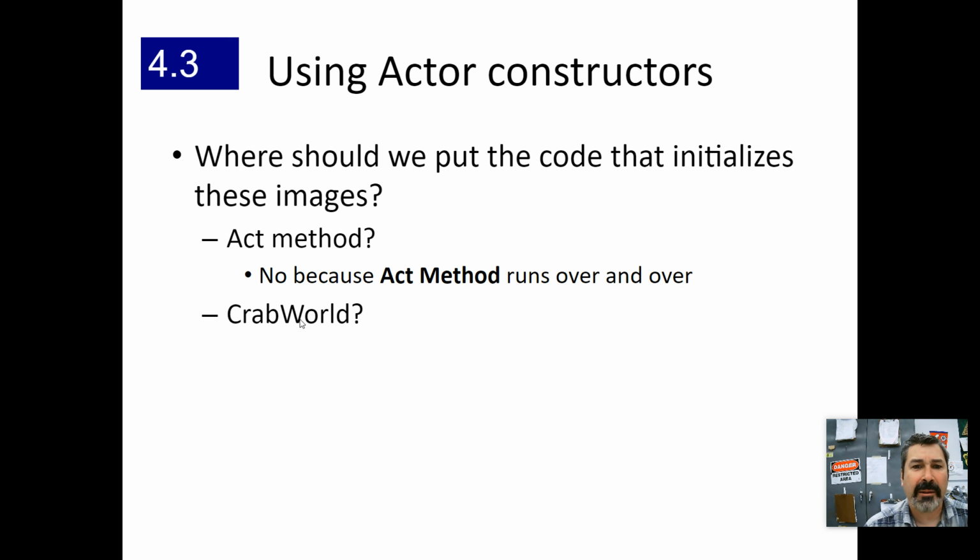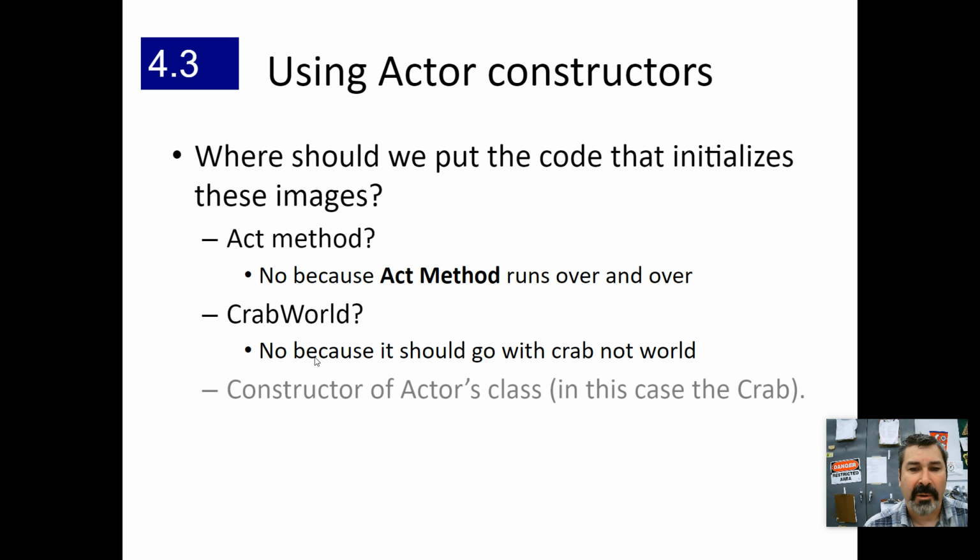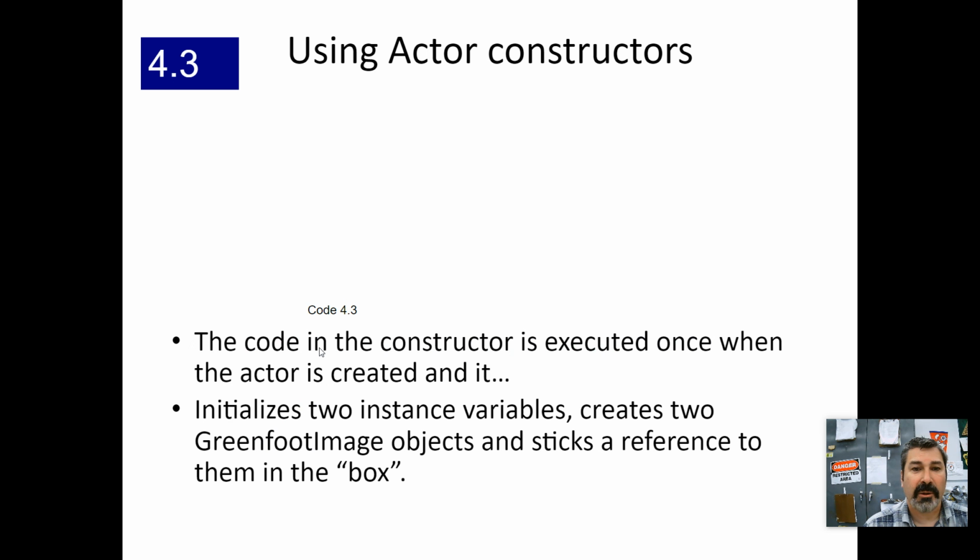Should we put it in the constructor of the crab world? Well, it would kind of make sense because it happens one time right at the beginning. But we're not trying to build the crab world. We're trying to build the crab. So we need to put it in the constructor of the crab's class. We need to put it in the crab's constructor. The problem is crab doesn't have a constructor. Okay, so that's where it needs to go.